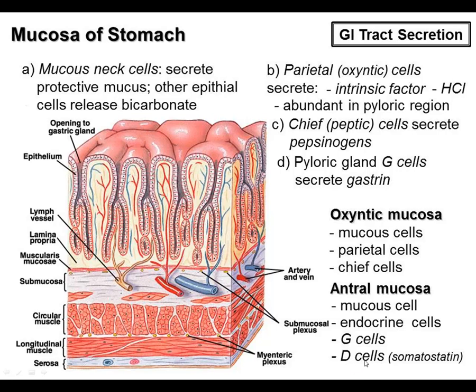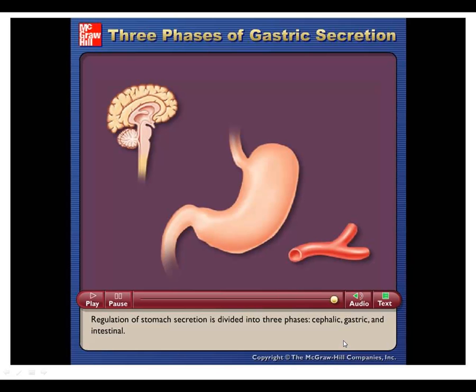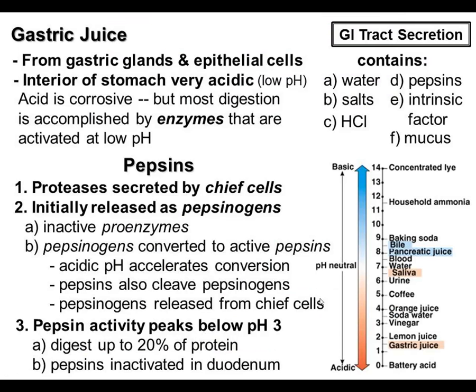Somatostatin has an important function in regulating your appetite. It also talks back to the pancreas to start the release of insulin. It talks to the intestine to slow down the absorption, and so it has a lot of endocrine cells, the D cells. The G cells, we already know, give you gastrin. So the gastric juice, here we go.